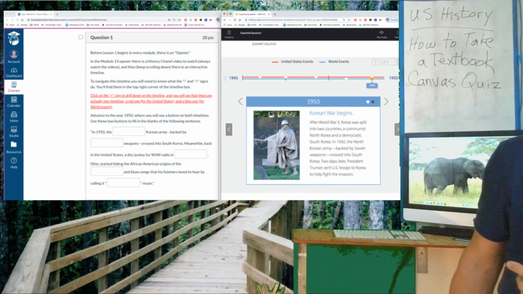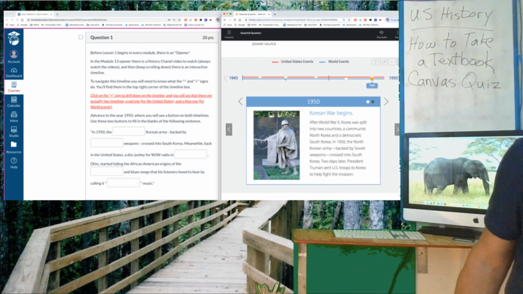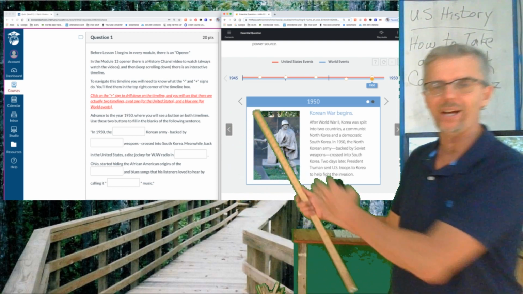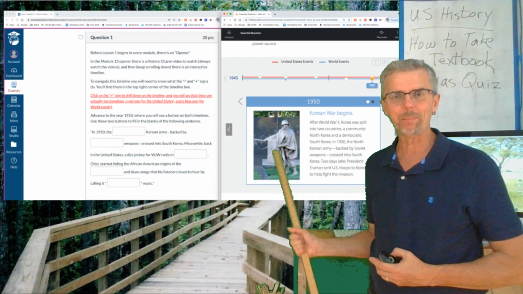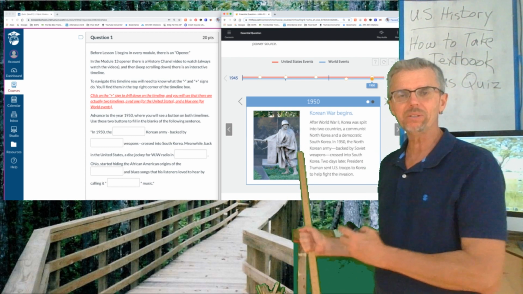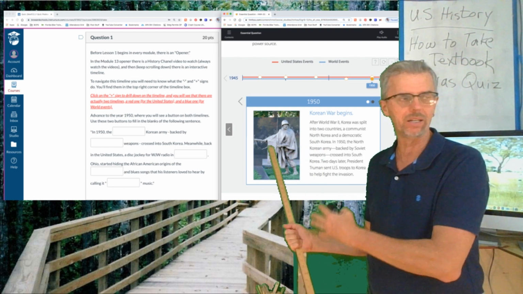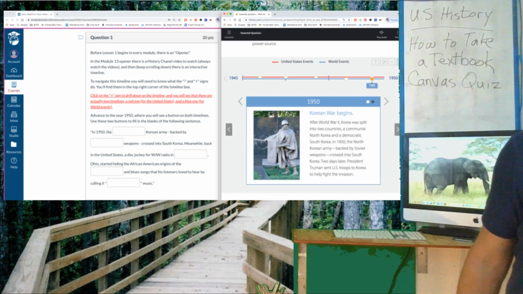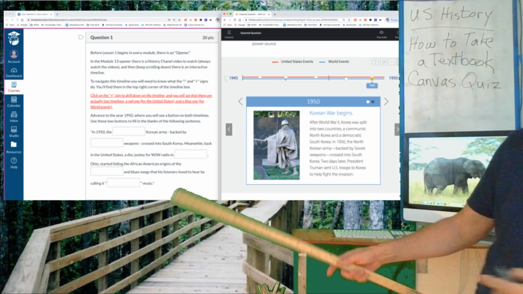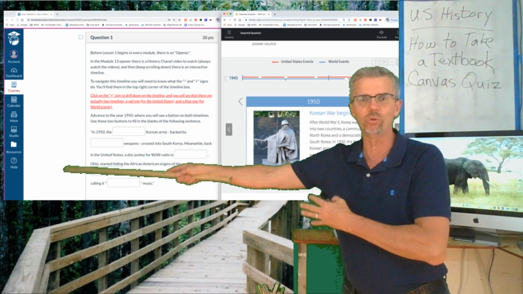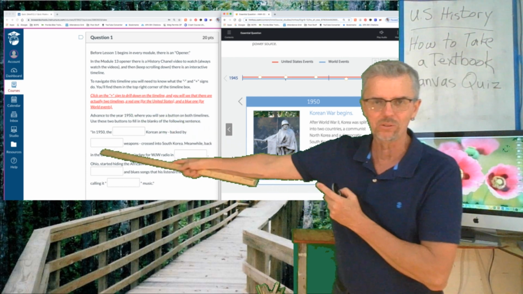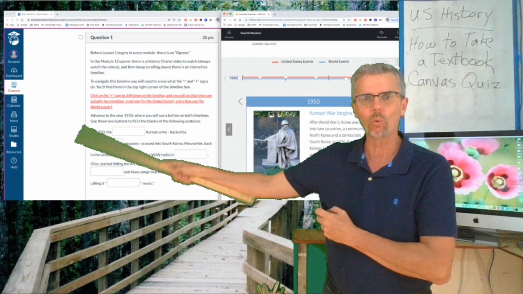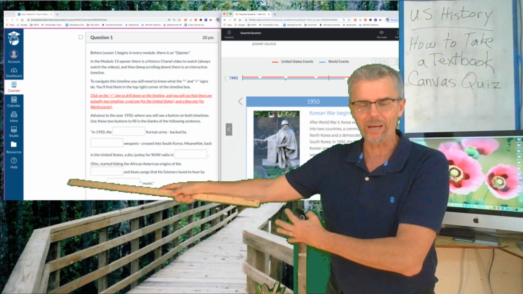Korea was split into two countries, the communist North Korea. So I'll bet that first blank is North with a capital N, right? Always copy directly what you got here, capital N, North. In 1950, the North Korean army, backed by Soviet weapons, oh, there it is, my second blank, backed by Soviet weapons. Soviet has a capital S. If you do not put a capital S over there, it will be marked wrong. All right? It's backed by Soviet weapons.